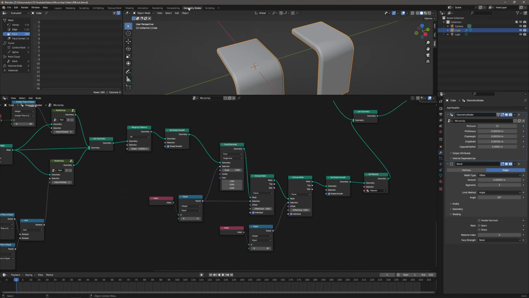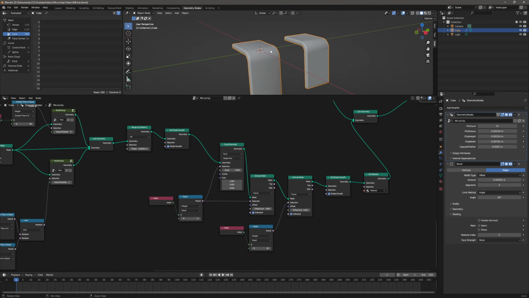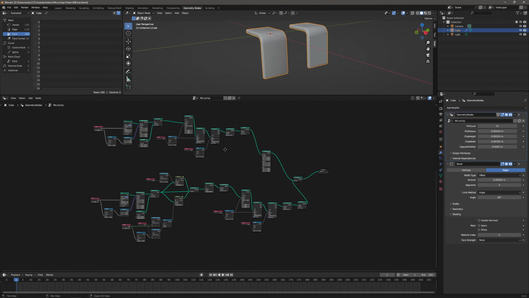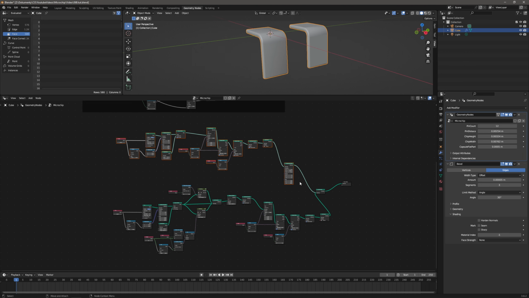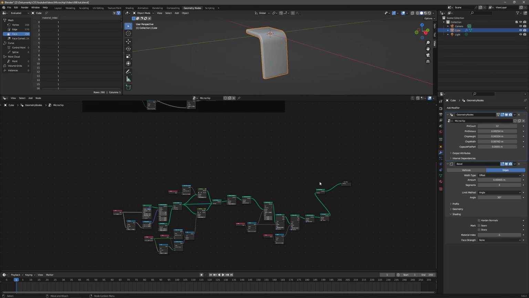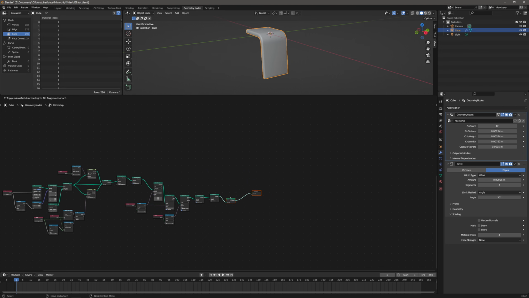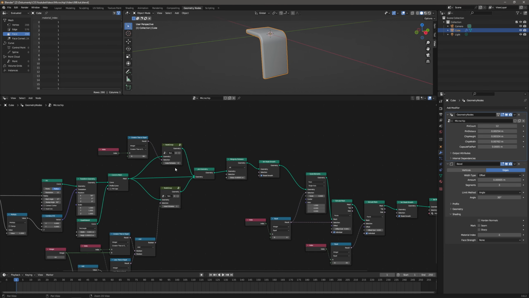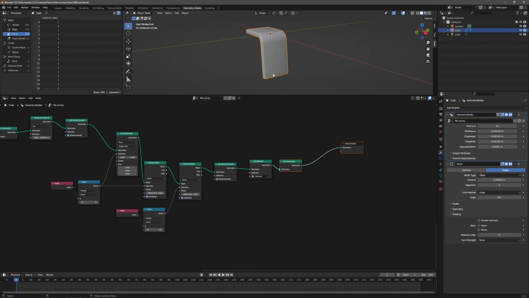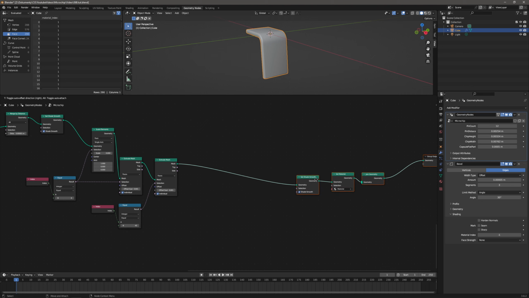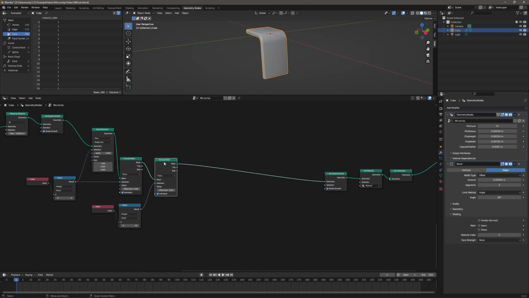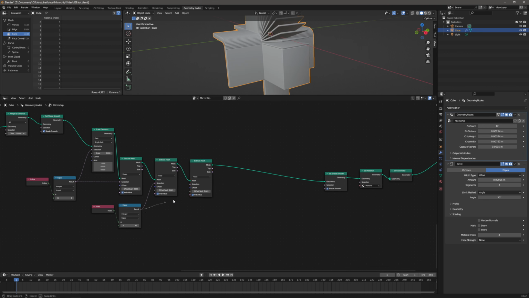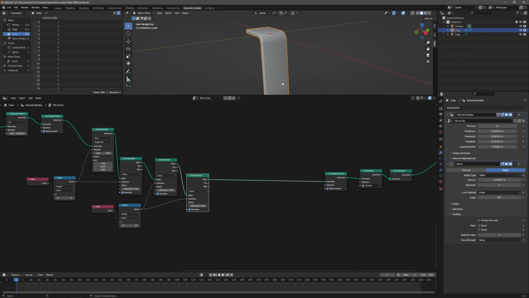So back to the geometry nodes layout, and let's actually finish the pin. Now we can get rid of the original pin setup and work only on the new one. What we will do is extrude this part a little bit further and taper it. So let's move these nodes aside. Copy the extrusion. Now plug in again the selection.